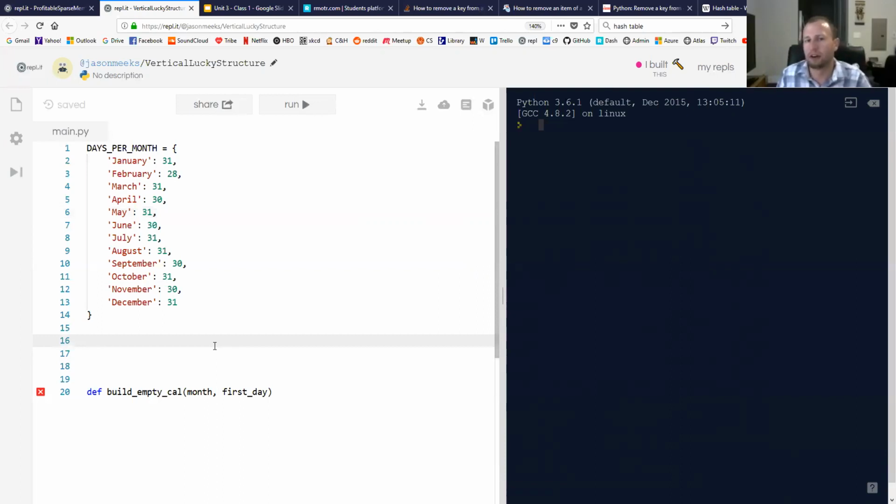So if you're ever in a question where you're deciding whether to use a list or a dictionary, and you're just trying to throw out the word dictionary, think about, well, am I going to have to make up keys, or are keys going to come naturally? In the case of our months, we already have our key as our month name, and our value is the number of days. It's very intuitive, and we don't have to think of anything. But if you're in a situation where you have to think of a key name to access that value, maybe you should use a list. Does that make sense?